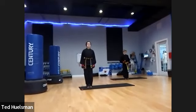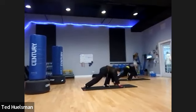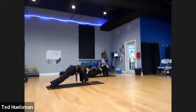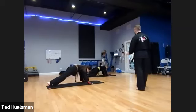Next up, turn and face this way and go down to a push-up position. This time, Matthew will lead the count. So every time Matthew says down, maybe it'll count.